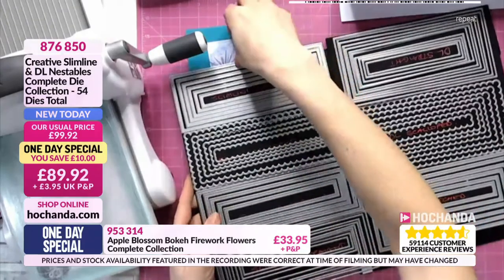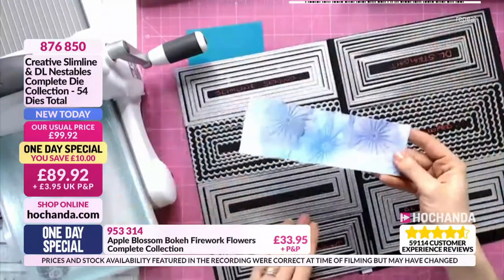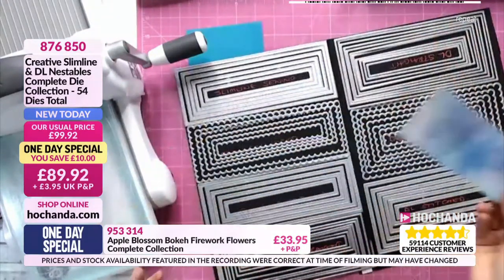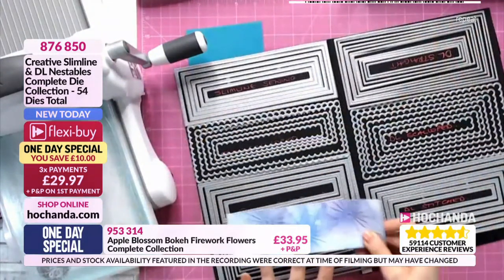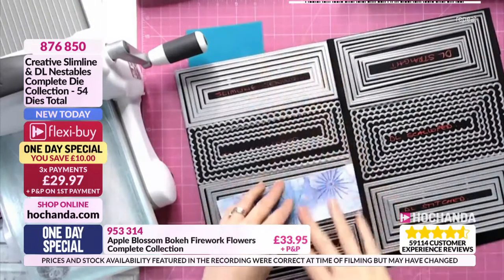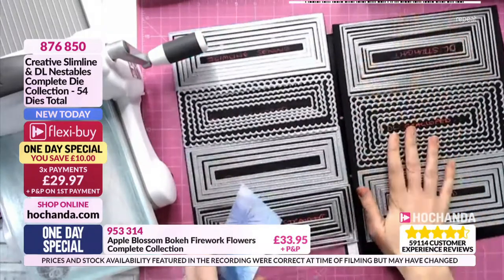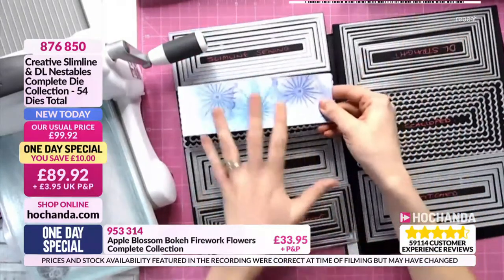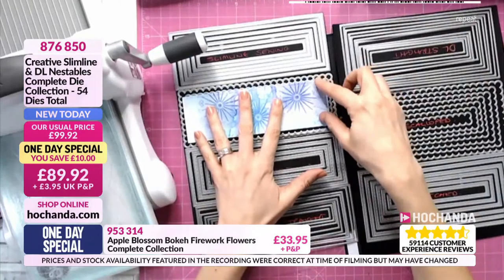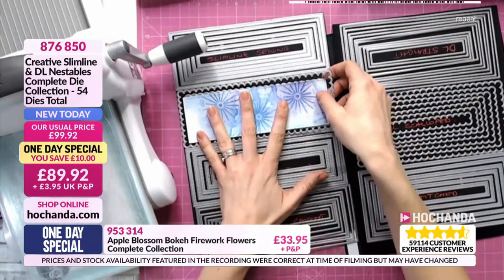Yeah, you are. So all I'm going to do now is, with them spaced out like this, I know this is a slimline stitched straight, it's that one. So these are all my slimline ones, and then to the right are all my DL ones. So this should fit nicely within a slimline one, and I'm going to go for scallop, I think.